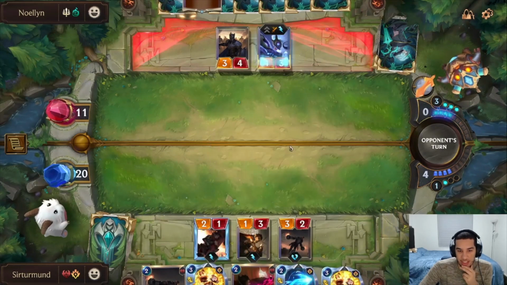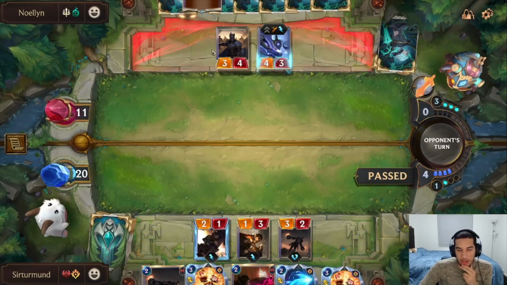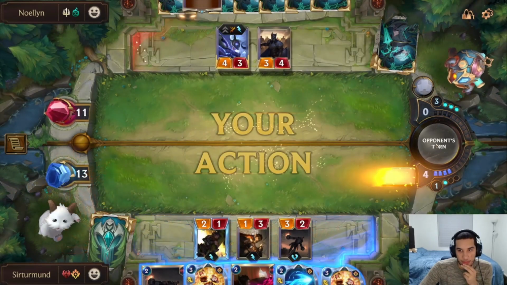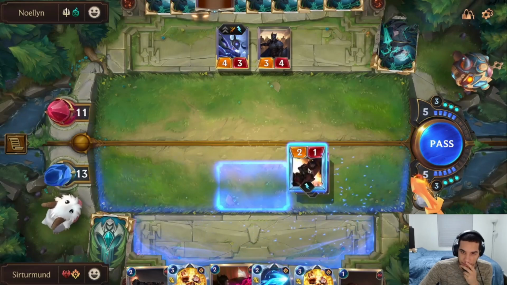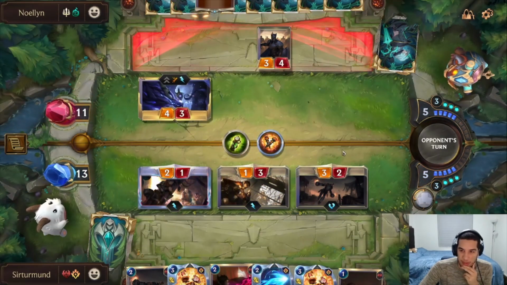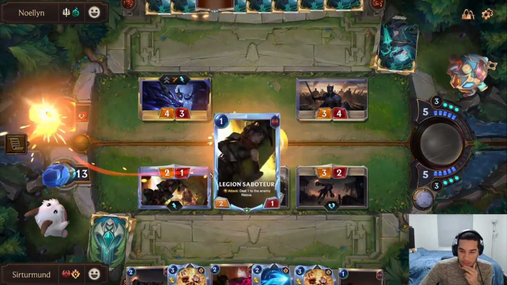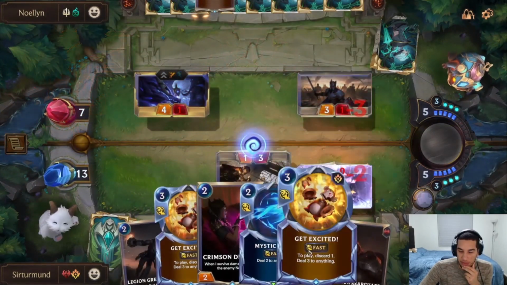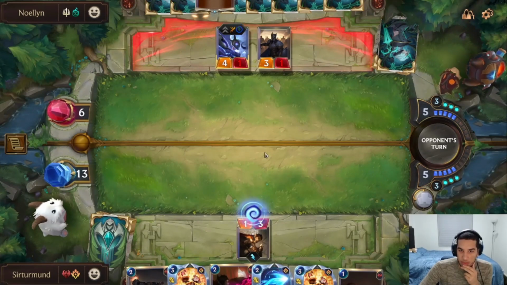Double Get Excited tends to not be great. Wonder if it's fun to keep the Get Excited here in this scenario. Okay, so I'm okay doing this, just because of how much damage we're going to be pushing based on the skills. The skills are pushing so much damage to him that now he's about to die just from our burn damage, right? Like we technically don't even need to do anything anymore.